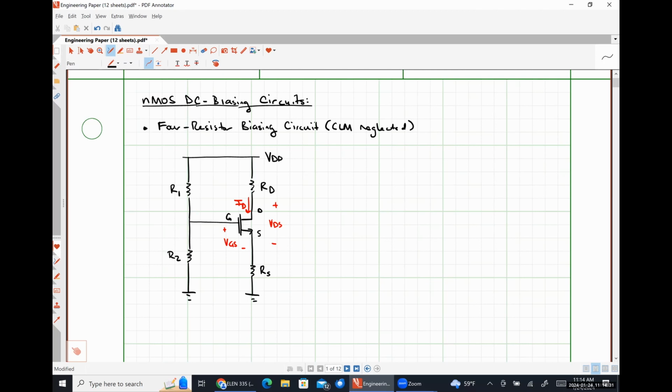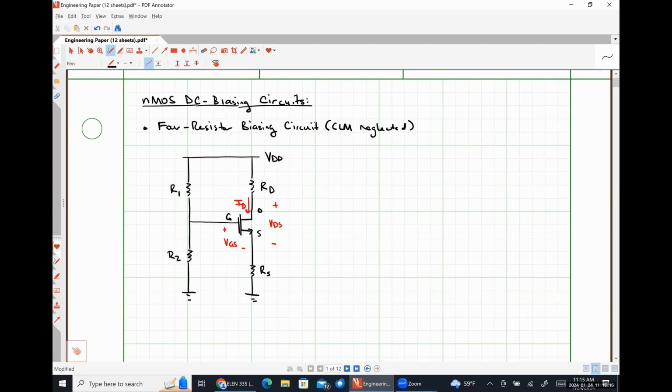So this is our full resistor biasing network. If we had simple biasing, meaning that the resistor R2 wasn't here, we would just put R2 equal to infinity into our equation for our full resistor bias network, and it would tell us exactly what's going on. If we didn't have this source resistor right here, where we're degenerating the source terminal with the resistance, we would replace RS with 0 in our equations, and everything will come out just like we had resistor divider biasing for a BJT. So there's really no need to go through all of those other things because we can make one small modification to our equation, and it takes care of all of the different possible ways we could do this.